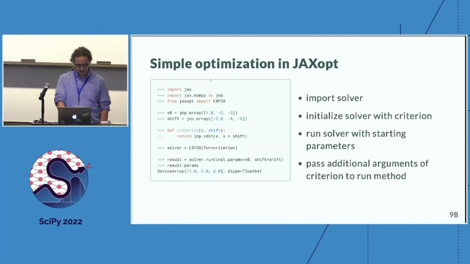How does it work? The interface of Jaxopt is quite different from scipy and Estimagic. So instead of having a minimize function, you import the solver. Then you define the criterion function using Jax as before. And then you create an instance of the solver, just passing it the criterion function and potentially some tuning parameters to the solver. And then you do the actual optimization using solver.run. That's also where you provide the start parameters and any optional arguments to the criterion function. So in our case, we have a criterion function that takes a shift argument, and we'll see the motivation for that in a second. And then you get result.params as in Estimagic.